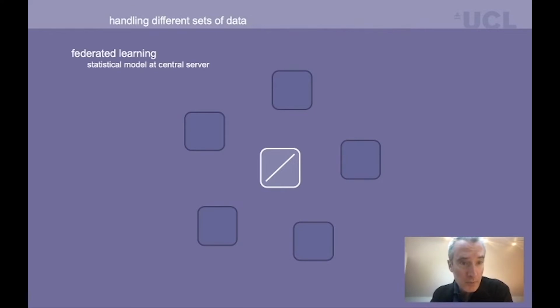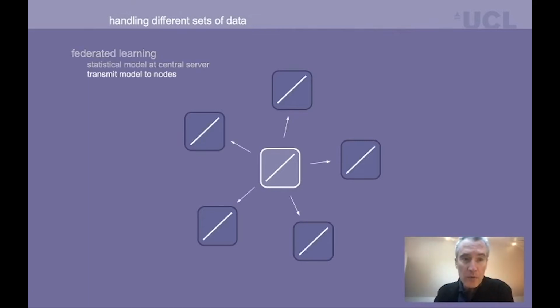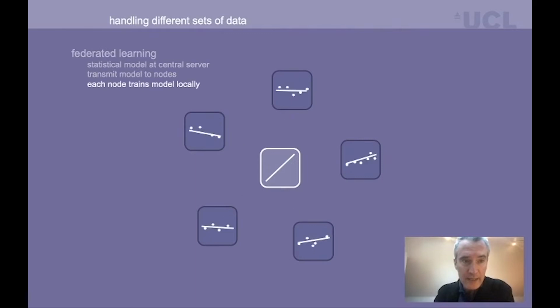You've got a statistical model that's held on a central server. This is the untrained machine learning model that's sent out, first of all, to all the nodes. Each of those nodes then is able to collect data, and then it trains that model individually. So the server centrally doesn't do anything at this point. All of the models are being trained at the nodes. And of course, the data is different, so the training of the models all have different results from one another.